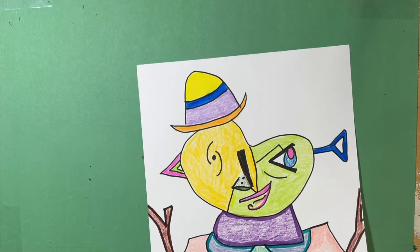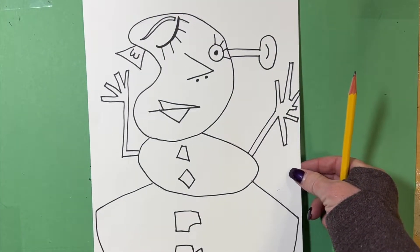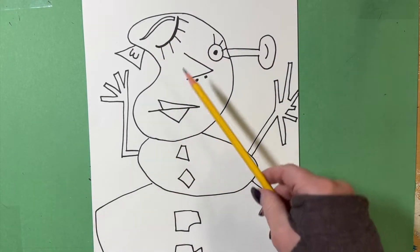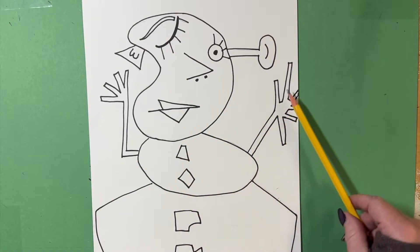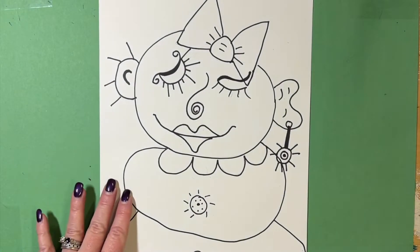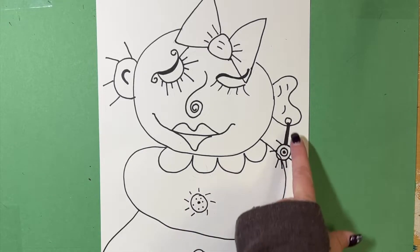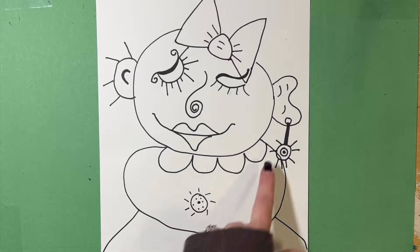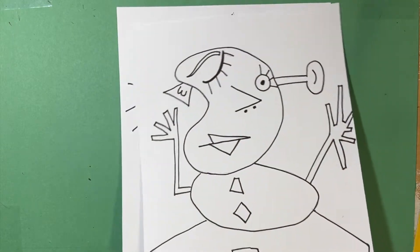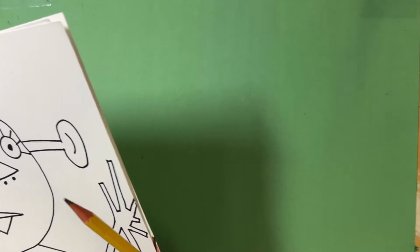Here's another example that's not colored yet but you can clearly see it's in the style of Pablo Picasso with two eyes, an eyebrow, a nose, a mouth, some buttons, and really unusual wonky ears and hands. And then here's another one where I chose to put a bow, some hair, an earring, unusual buttons, and a collar. You can make your snowman with as many details as you want, and I'm going to show you how to draw a snowman in the style of Picasso and then you're going to create your own.